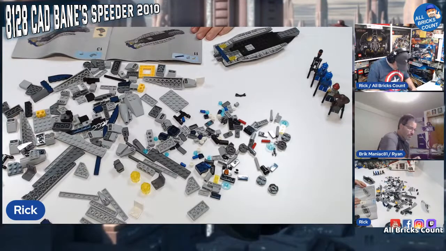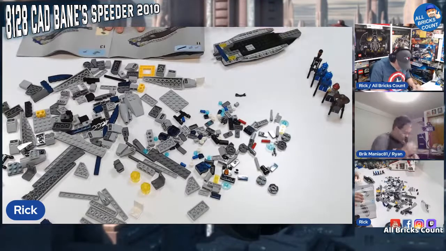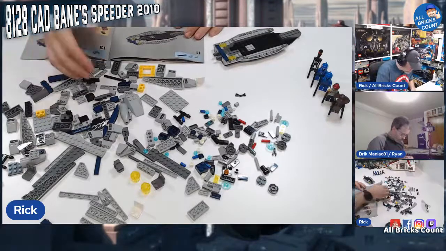That's what I find. Okay, so it's going to be the same color as that. Yay, that helps. Bottom of the hinge.